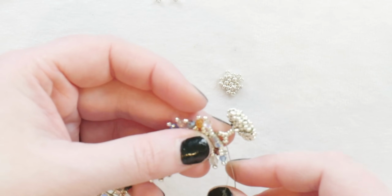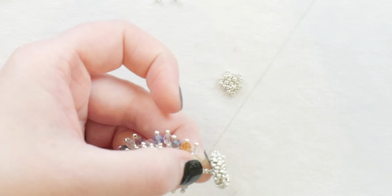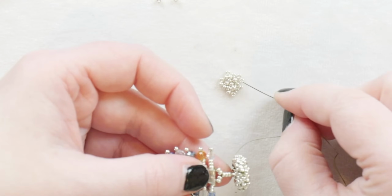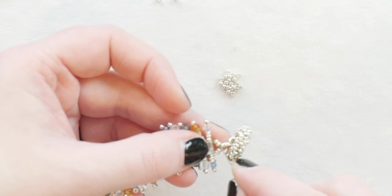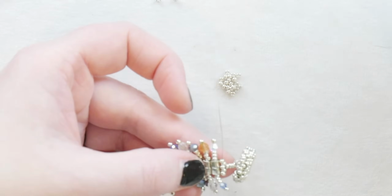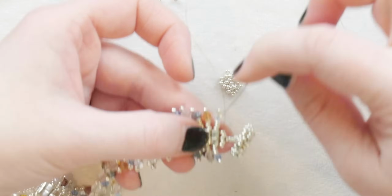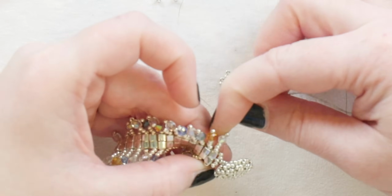And you can actually go through those beads by themselves. So go up through the 2 beads. You can add a bead if you'd like to kind of fill in that gap between the 2 sets. Pull that tight. And then again, back through the cubes.